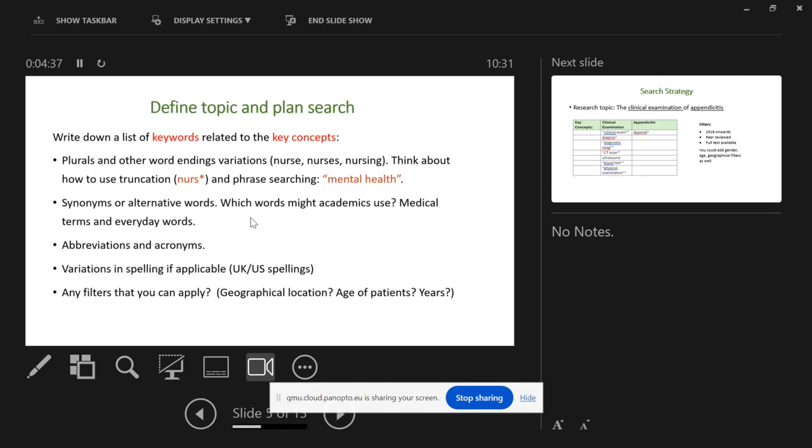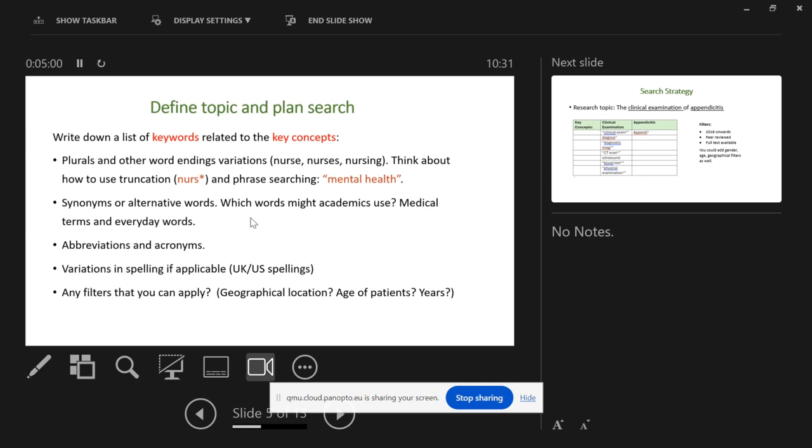Also have a think of synonyms and alternative words. Which words might academics use when they write about your topic? Are there any medical terms? Have a think of everyday words as well and write them all down. There could be abbreviations and acronyms as well. And sometimes there are variations in spelling between the UK and the US, so write down all the variations of those words.